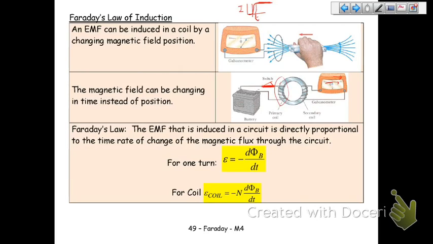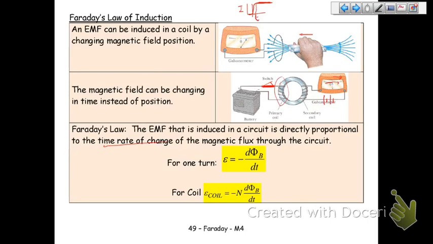Okay, so Faraday studied this, and good old Faraday came up with this basic equation which says the EMF that is induced in a circuit which causes this. We didn't draw it in, but we can imagine a little battery being created. The EMF that's induced in the circuit is directly proportional to the time rate of change, d phi B by dt, of the magnetic flux through the circuit. And there's a negative sign in there to get the sign right. Okay, it's bookkeeping. We don't justify it. We don't derive it. It's, if you like, an empirical thing.